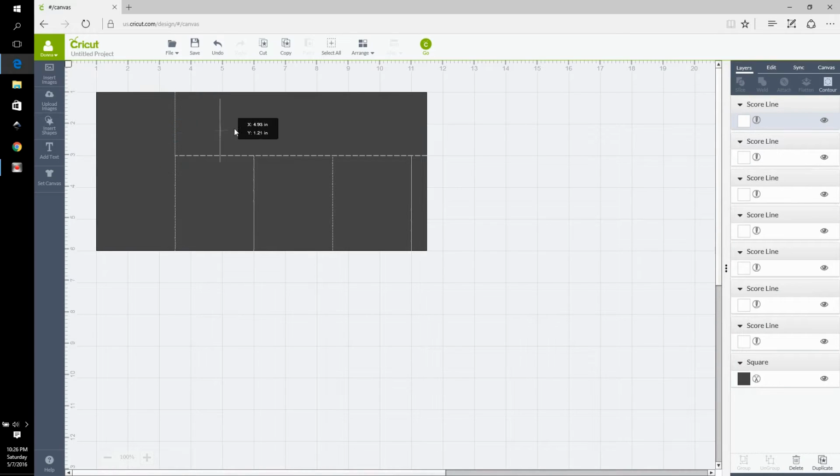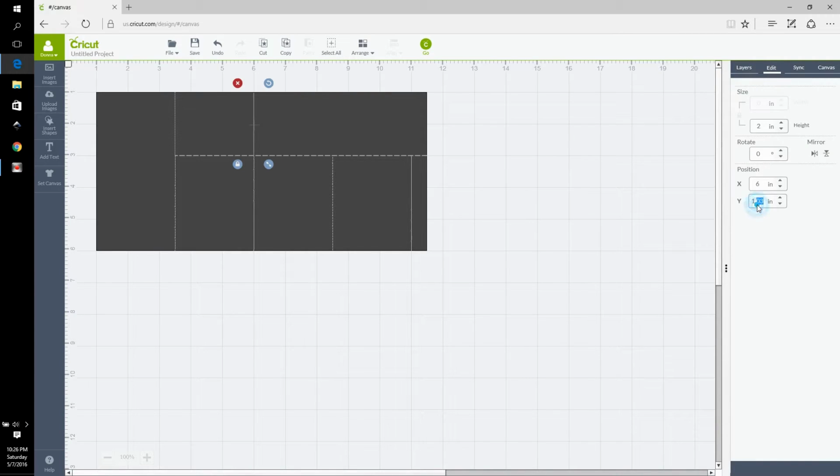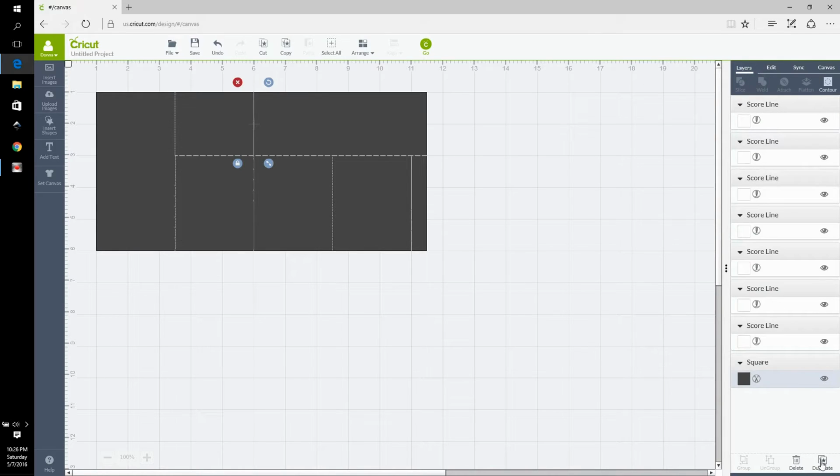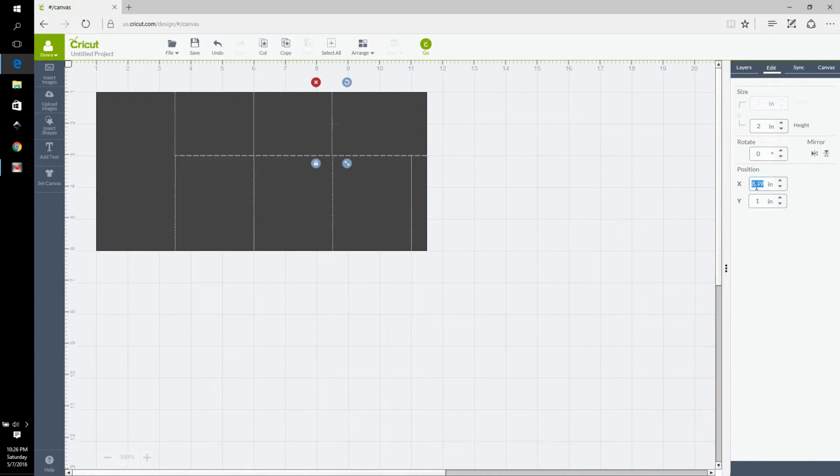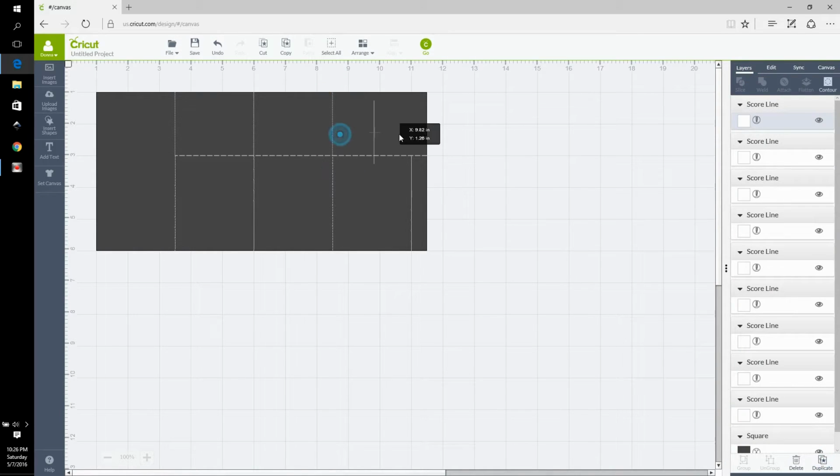I'm going to duplicate that. And this one's going to sit at 6, sorry. And we have to make sure that these are perfectly in the right position because they're going to cut the paper. So we want to make sure the cuts are nice and even, and we don't cut in too much in the paper, or else it's not going to be tidy. The folds won't be tidy. So just one, and then the last one we're going to do is going to be at 11.